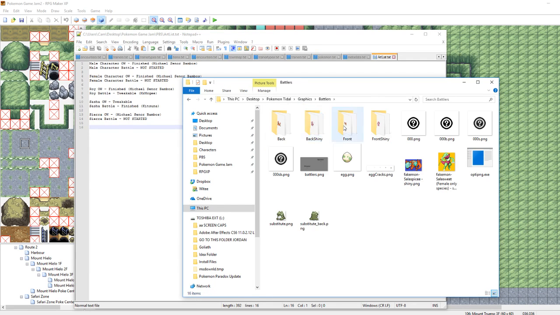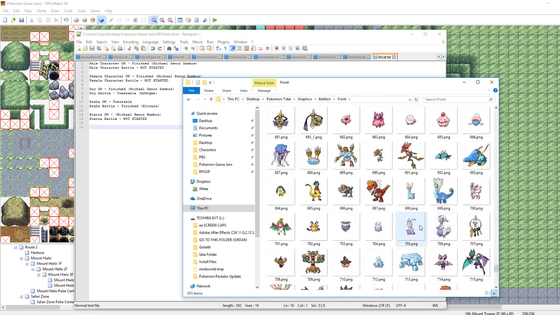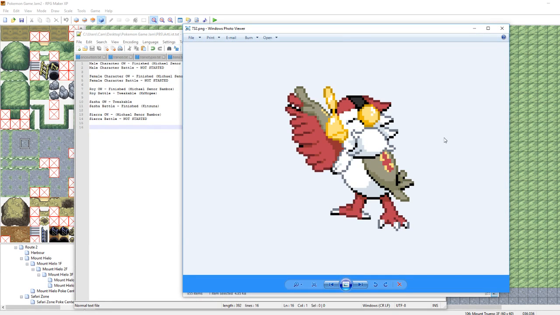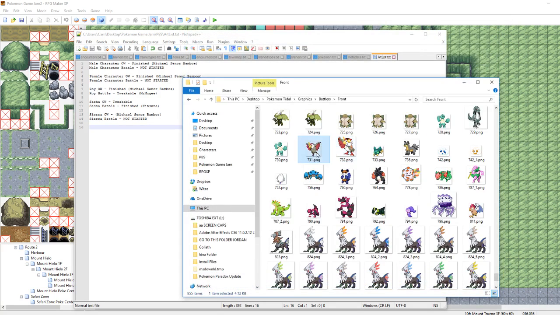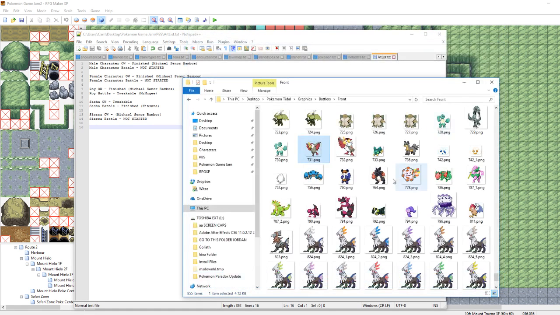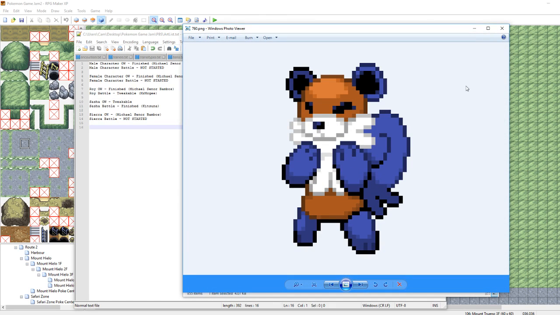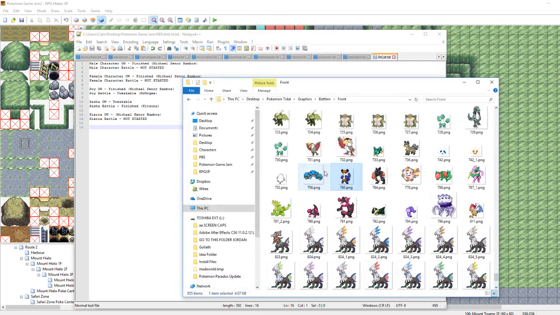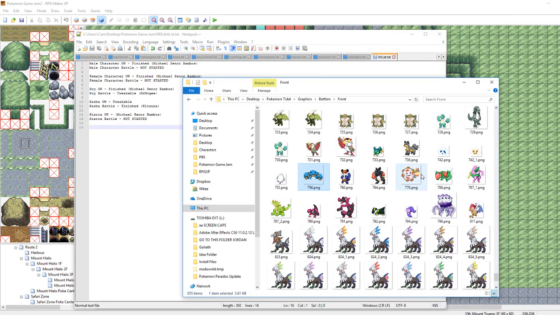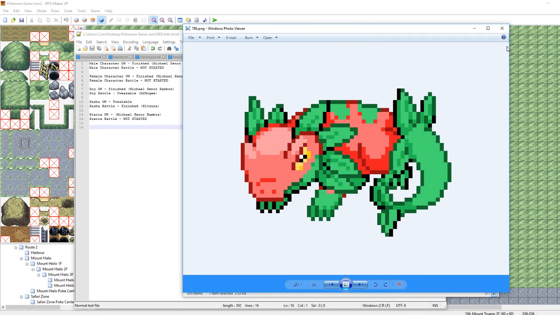No, battlers. Graphic scale, it's amazing. Ooh, okay. Some of these are pretty gosh dang good. I like this little guy's eyes. Some good stuff.